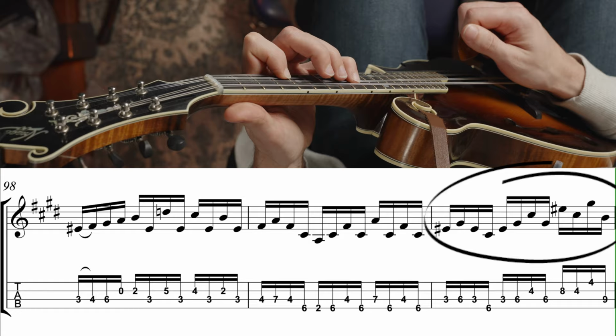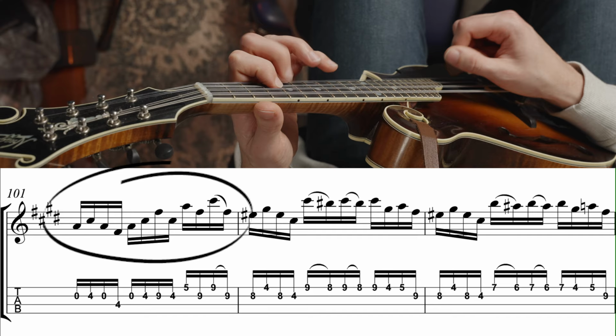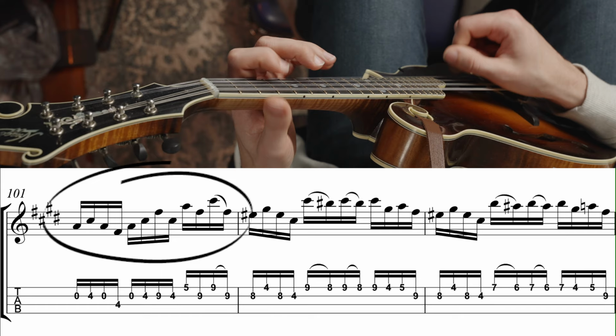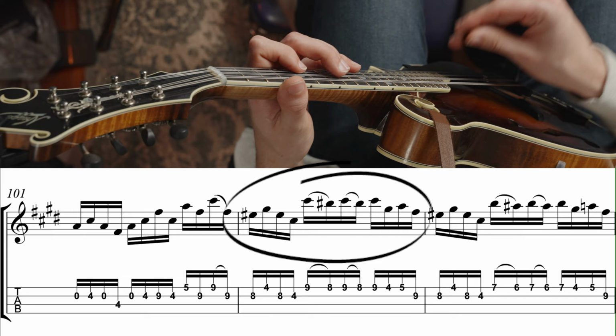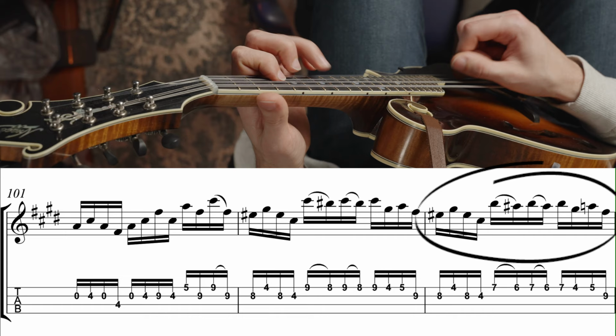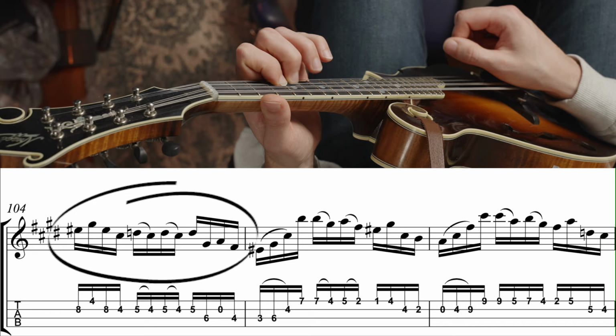We stay in this position because we got bar 101. So tricky part at the very end, that pinky's grabbing those fifths. So bar 102 looks like this. So bar 102 to 104 again looks like this.